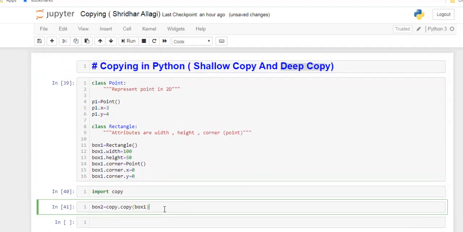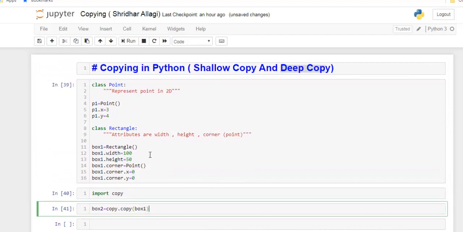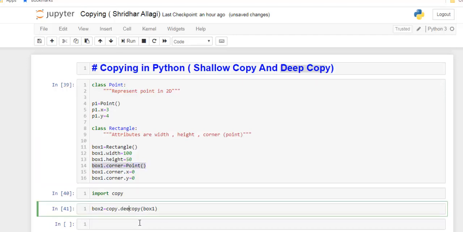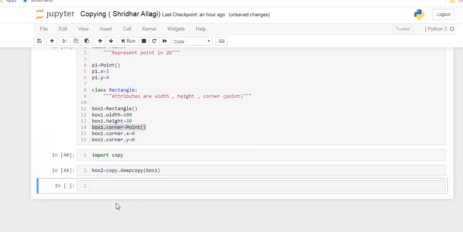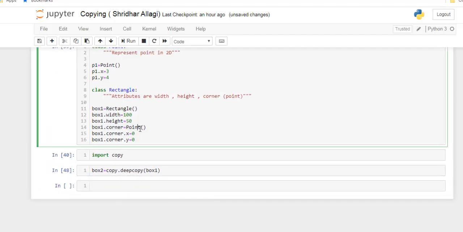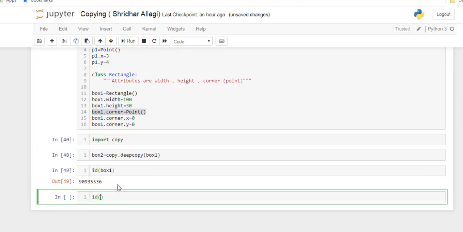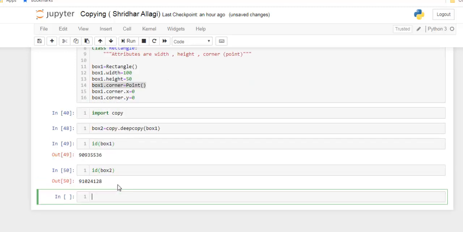Whenever I use the copy function, it's a shallow copy, that is, it doesn't apply the copy to the embedded instances. Now, instead of copy, I will use deepcopy. Deep copy means even the embedded instances of a different class will also get copied. Just check the ID of box1, similarly the ID of box2.